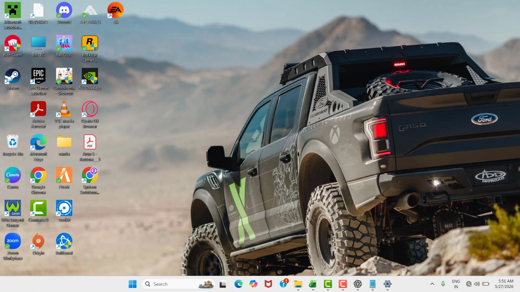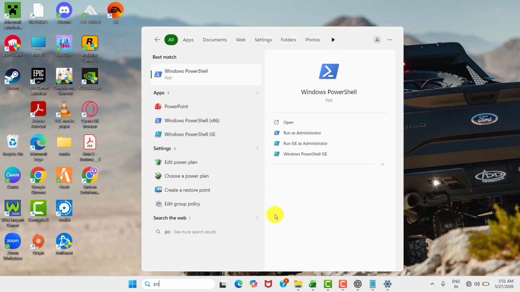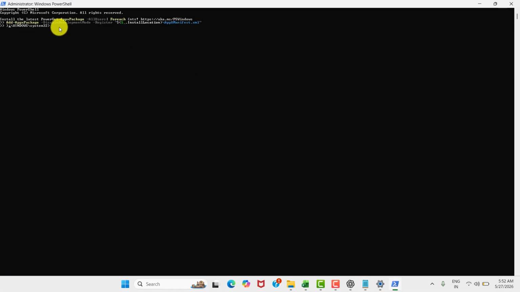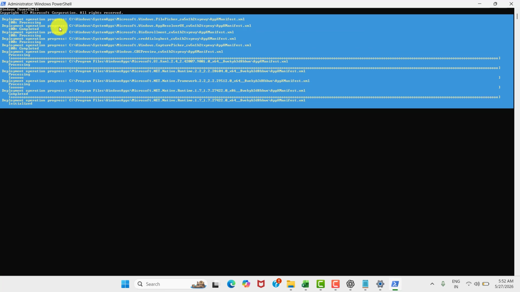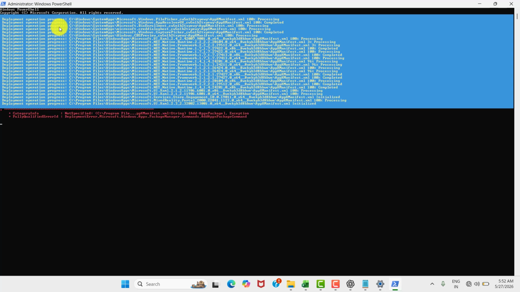Our 11th step is to reset Microsoft Store completely. For that you need to enter into your Windows PowerShell again in run as administrator mode, and please copy the prompt in the description and paste it over there. So once it's done, I hope you need to restart your system, and I hope the issue will be solved.